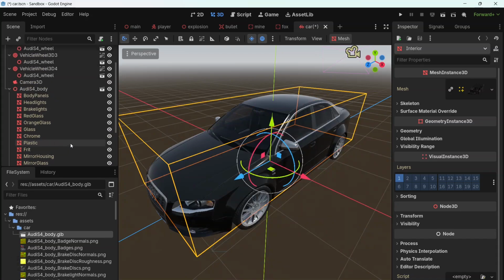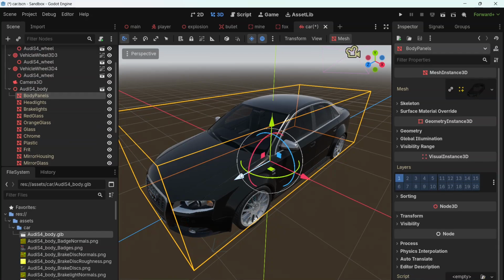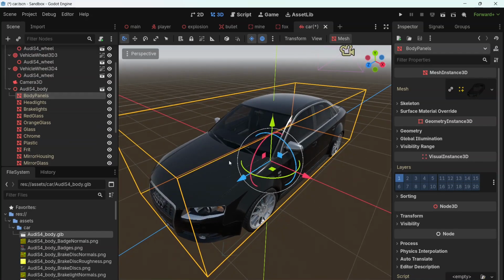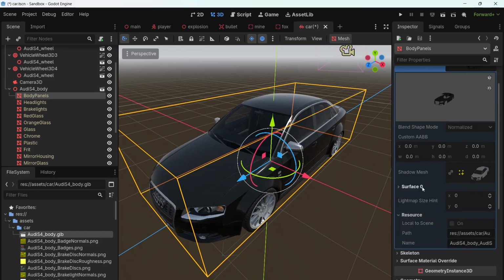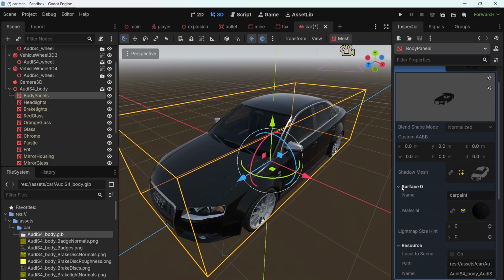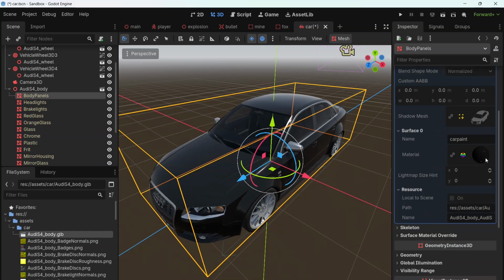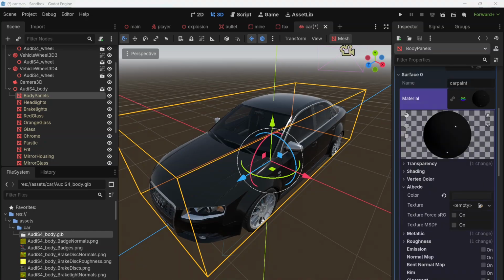People really love their model cars. There's heaps of detail in this car. But the only thing I'm interested in for now is the body panels, the very, very top one, and that's got all of the coloured parts of the car stored inside it. So I should be able to click on this mesh, and then for whatever reason the material in all of these meshes is hidden in this section that says surface 0, and then I should be able to edit this material. If this albedo section is still grayed out for you, then just make sure you've checked extract once in your GLB file and clicked re-import on it.